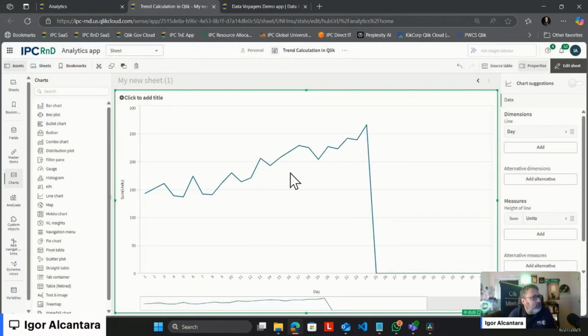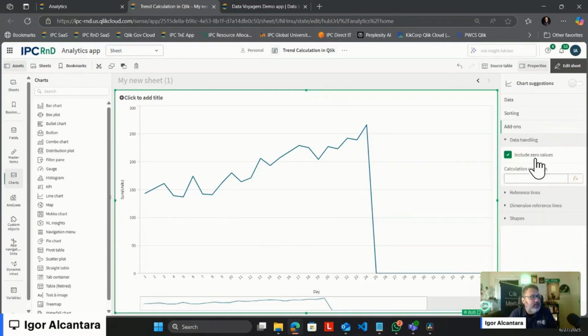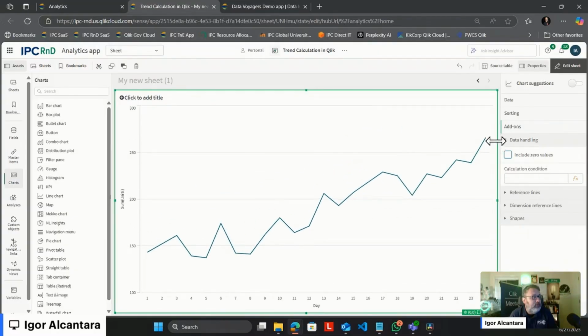Okay, so that's what we saw so far. All right. However, I cannot, in this case, simply go to add-on data handling and include zeros because it will work here, but then it will affect our further calculation for the rest of the things we were doing.